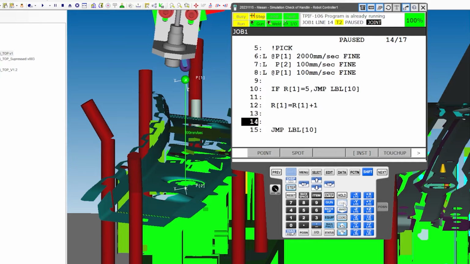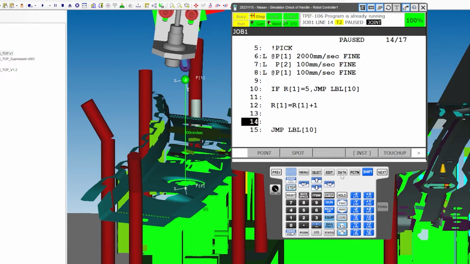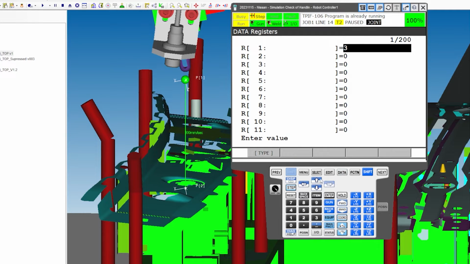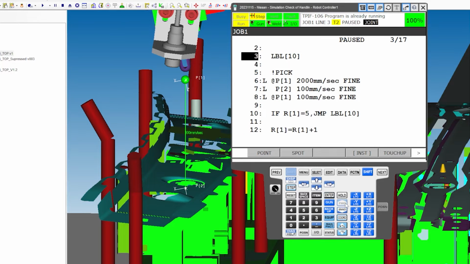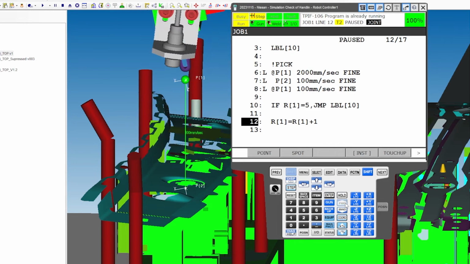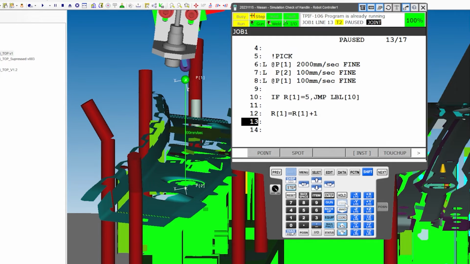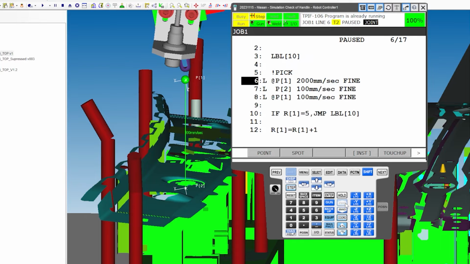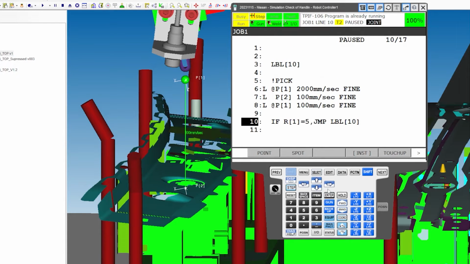So we'll just run through this a few times, and then we'll go look at the data. So I'm just running through the program. This is like the 3rd time we just executed, so our data is at a 3. Okay. Select. Keep going. Okay, so our data should be at a 4 now. Data should be at a 5 now. Okay. Let's go look at our data, make sure. Our data is at a 5, just to confirm. Go back to here, shift forward, and it jumps up to label 10.